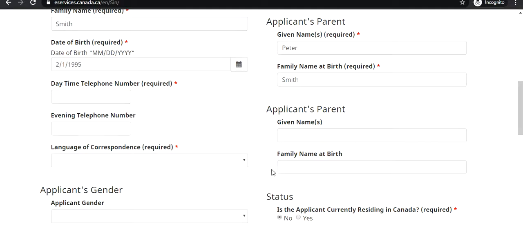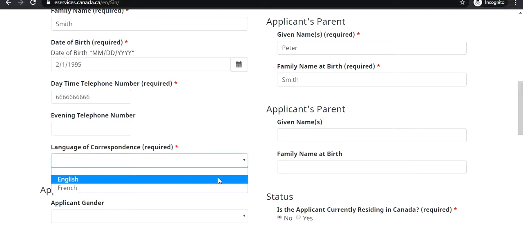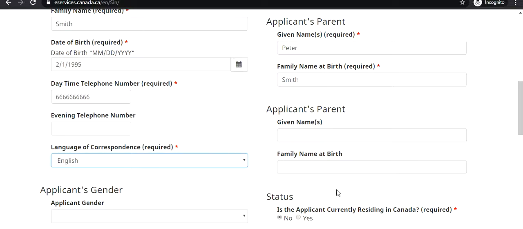So let's say he has taken a Canadian number, that I'm going to put for sample. Language of correspondence English. Applicant's parent, so this is for the other parent. Let's say his mother's name is Elizabeth Smith, and her family name at her birth was also Smith, so I'm putting Elizabeth Smith.